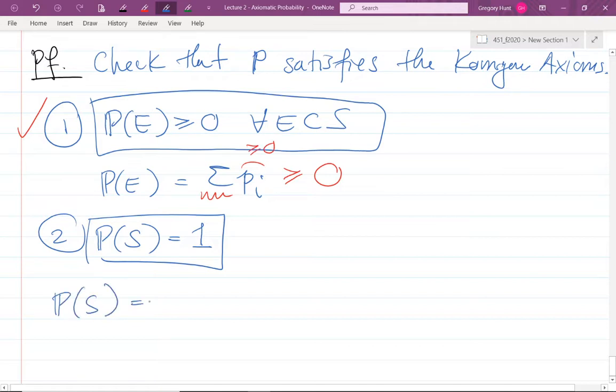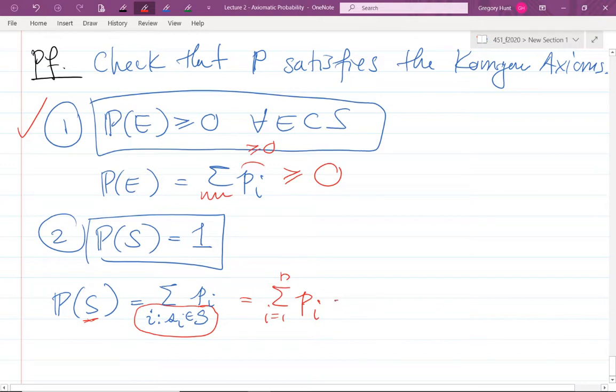So the probability of S, according to our definition of the probability function, is the sum over i where S sub i is in my event. My event is S, and I sum the corresponding P sub i. Now, what is this index set? I'm going to argue that this is actually the same thing as summing from 1 to n of P sub i. Why? Every i has a corresponding outcome in my sample space. That might not be true for an arbitrary event, but it's true if the event is the whole sample space. So this is actually just maybe some permutation of the sum, i goes 1 to n, of the P sub i.